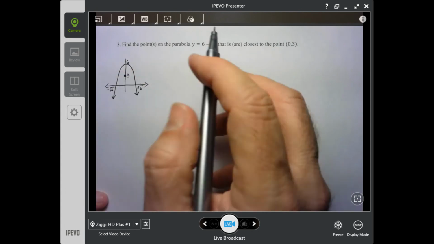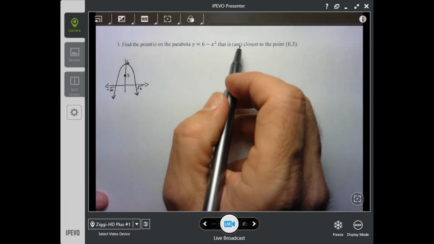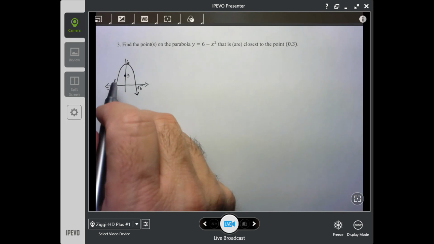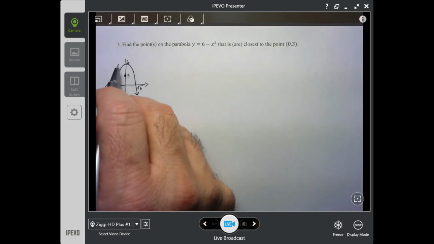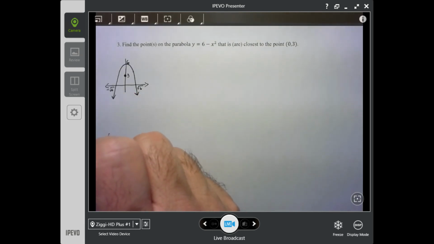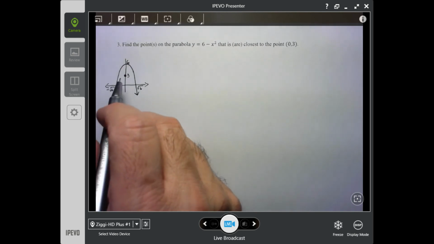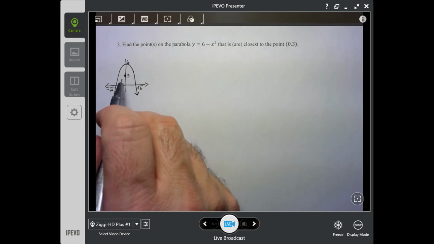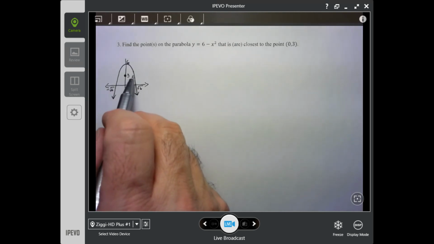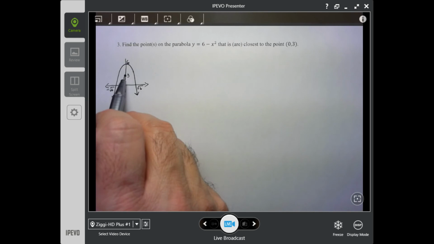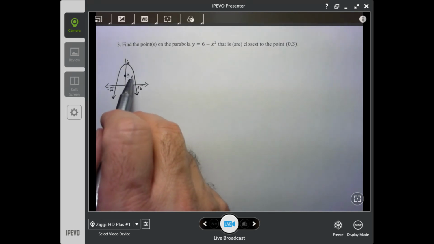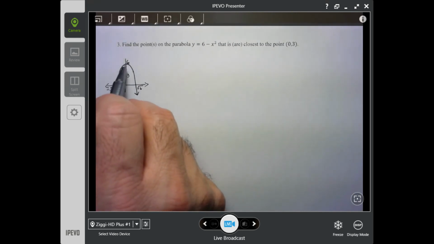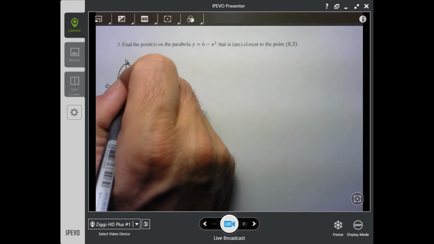Okay, so when we talk about being closest, we should be thinking about using the distance formula because we're going to be finding the distance between this point and some given point or points on the parabola. Now, what I'm going to do is draw myself sort of an exemplar of where this point might be, but just to not throw yourself off, try not to assume that these points are going to lie in some special place. Like I'm not going to draw my point so that it's completely horizontal to 0, 3. I might start to think that that's where it's going to be. I can't assume that this is going to be the closest point. So I'm going to choose something that's maybe generic.